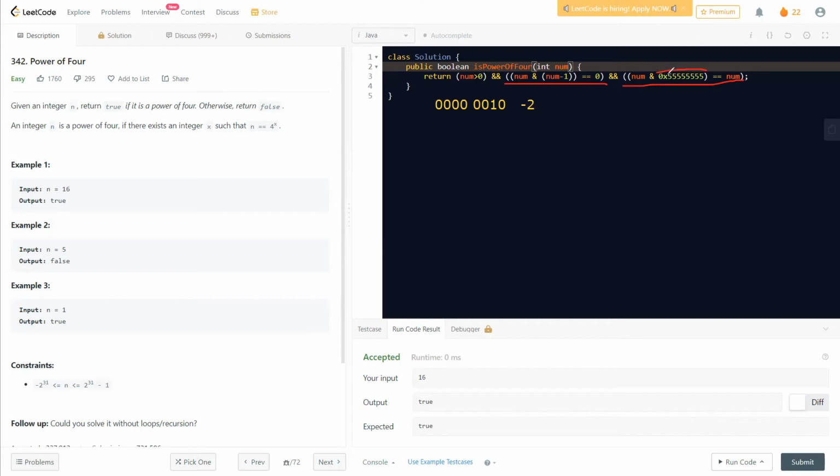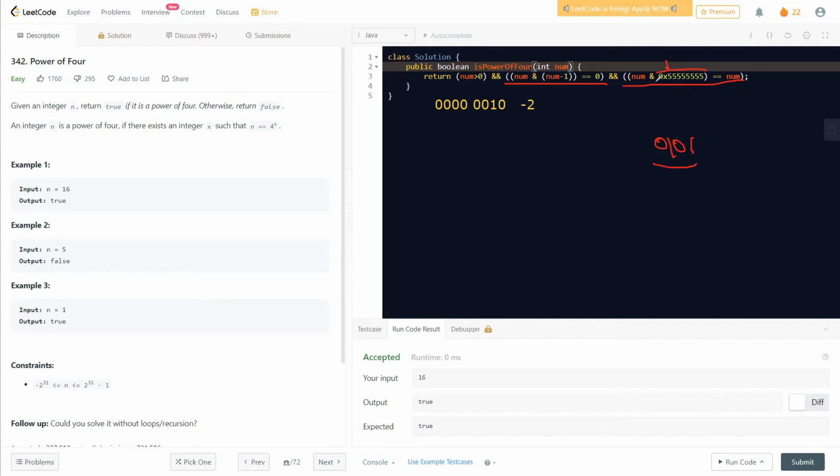Each 5 in binary would be 0 1 0 1, right? So that's 5 in binary, and that's 5 in hexadecimal as well. So this is converting it to binary. Now, for each 5 we get this combination again and again.